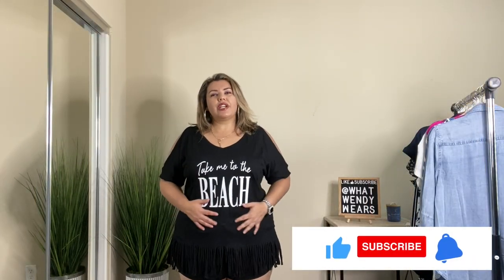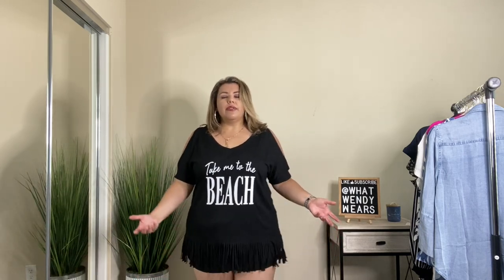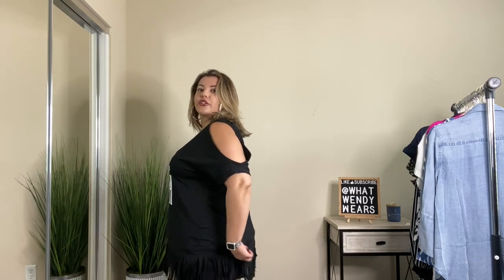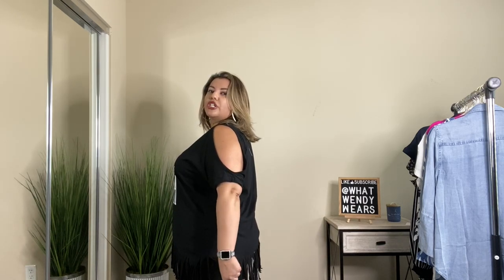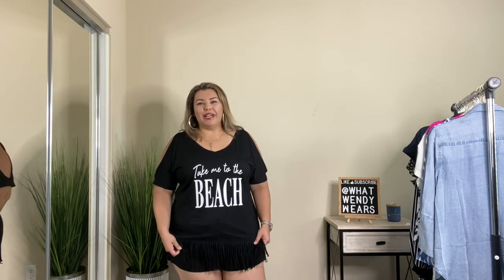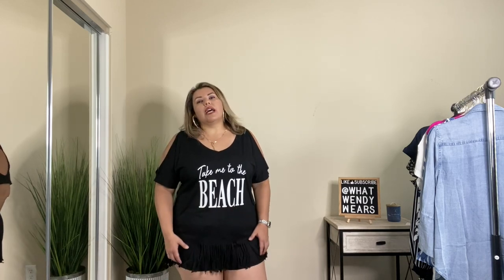This next piece is a beach cover-up. It's not really my style, but I love the fabric on this — it's similar to a t-shirt. It has openings on the side and fringe at the bottom. This is a great shirt to have as a cover-up for your bathing suit at the beach. It is kind of short though, so if you feel uncomfortable showing your behind, you might want jean shorts or something with it. Because if it was a little longer you wouldn't need anything. But if you're going to the beach, show what you got, mama! I really like the fit of this, but it's just not my style.